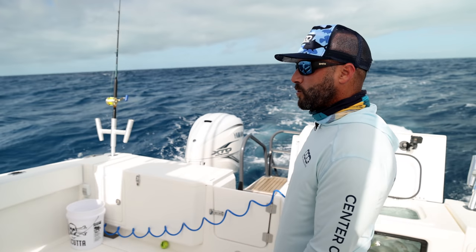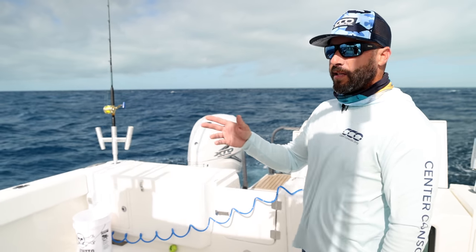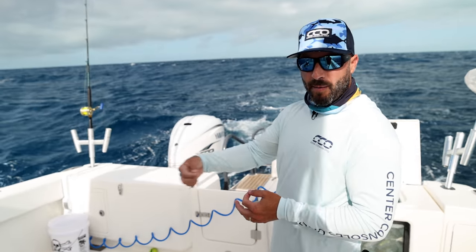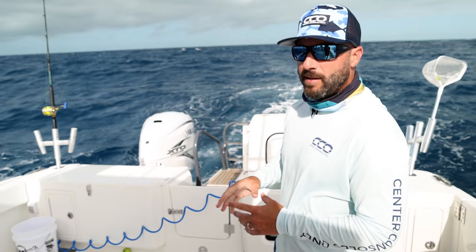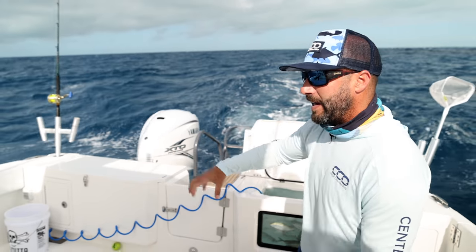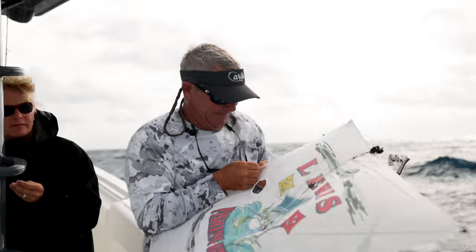Setting up the first drift here. We have one kite up. Looks like we're gonna put three lines out. You're gonna see Dave bridling the goggle eye. Basically what it is, poking a hole through the top, wrapping a rubber band just so that hook swims freely and it doesn't affect the bait. He can run off dangling from the top, and we present the line out of the water, and it's a great presentation. We'll see what it does here today.